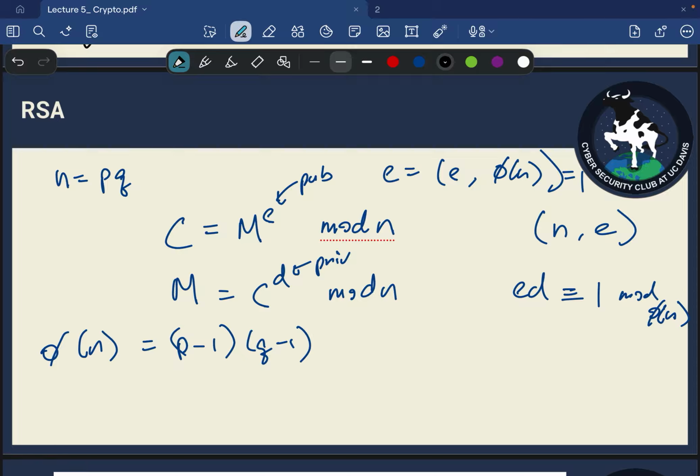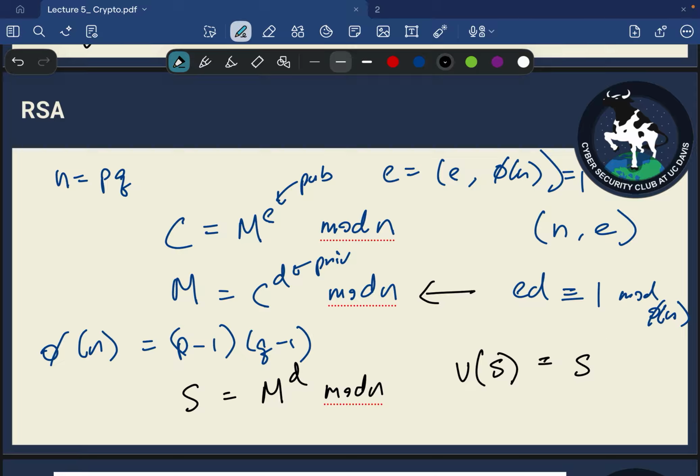The digital signature actually just looks exactly like this decryption algorithm, because now I'll create this signature S from your message. Usually you take the hash function of the message that you want to prove comes from me. I raise it to the power of d, which is my private key, modulo n. And in order to prove that it comes from me, you can verify the signature by doing S raised to the power of the public key e modulo n. And because we know S is just M to the power of d raised to the power of e, that's just M to the power of de, which, as we've said over here, is just equal to 1. So that equals the message. So I'm able to effectively create a digital signature and an encryption scheme with this very simple algorithm.